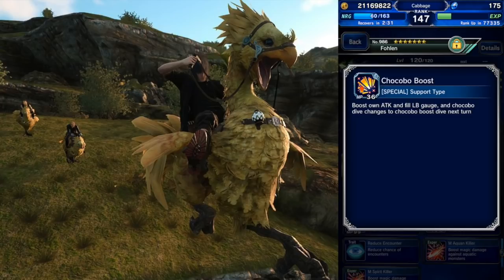And so if you compare Fohlen to Roberta over the course of 6 turns, Roberta would be doing damage on 3 of those 6 turns, while Fohlen would be doing damage 4 of those 6 turns. So that's an interesting way to think about it. It does give Fohlen some niche usability that Roberta does not have.